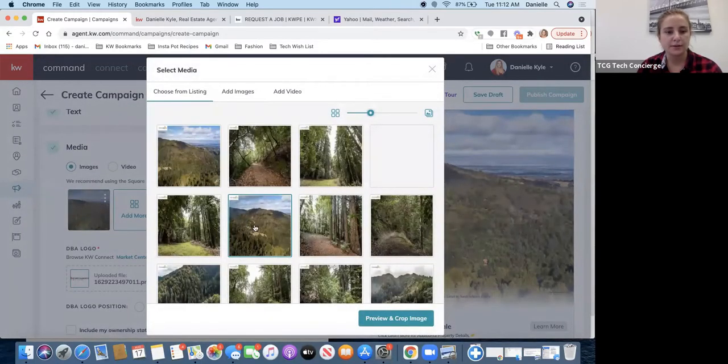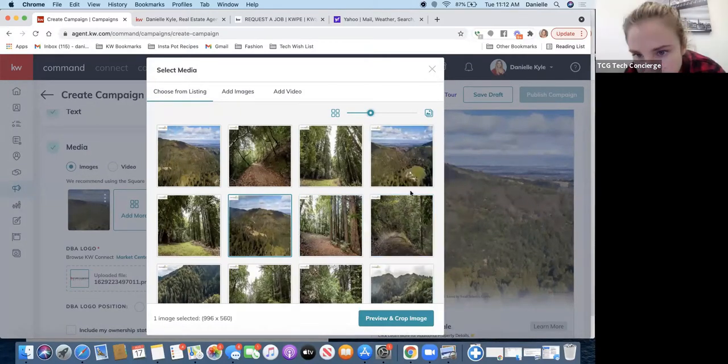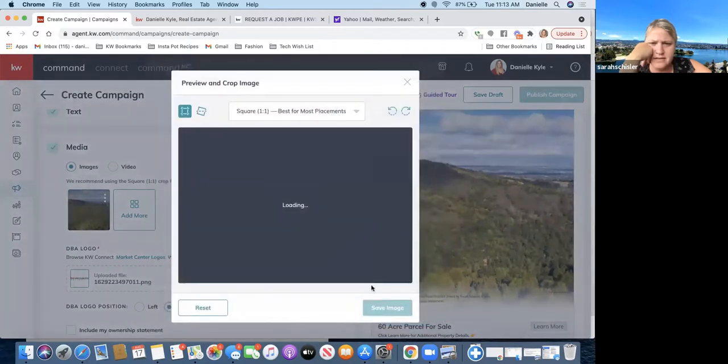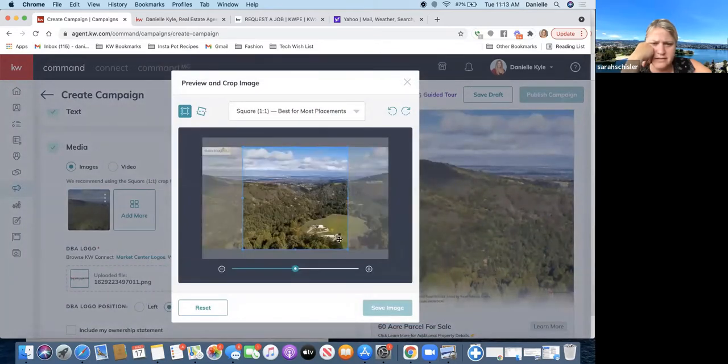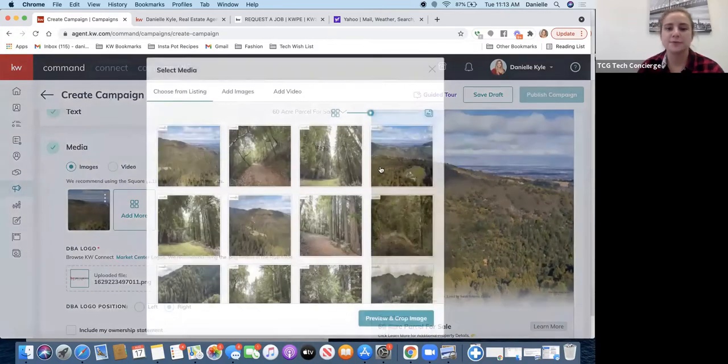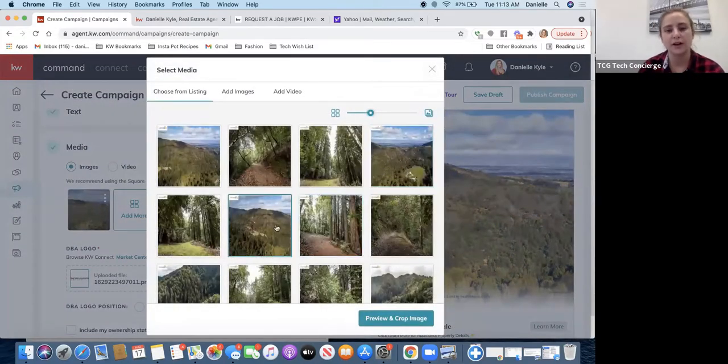I also love this image here. Actually, is this part of the property too? I think that's a drone shot of the view, of the area and some of the property. Okay. That flat area is not the property. Oh, it's not. Okay. All right, I'm going to choose a couple others, but you get the gist of how this works, right?